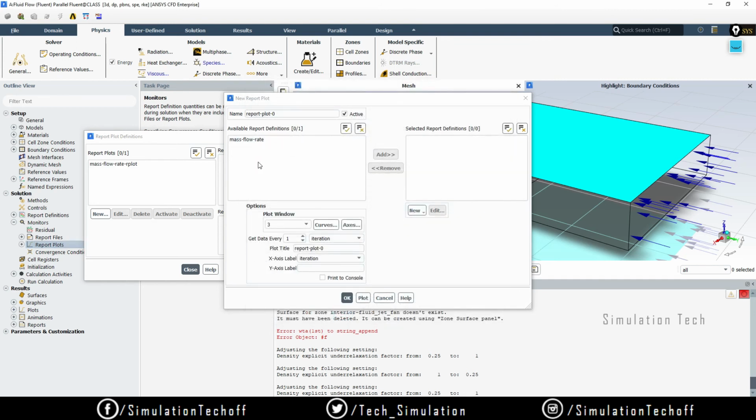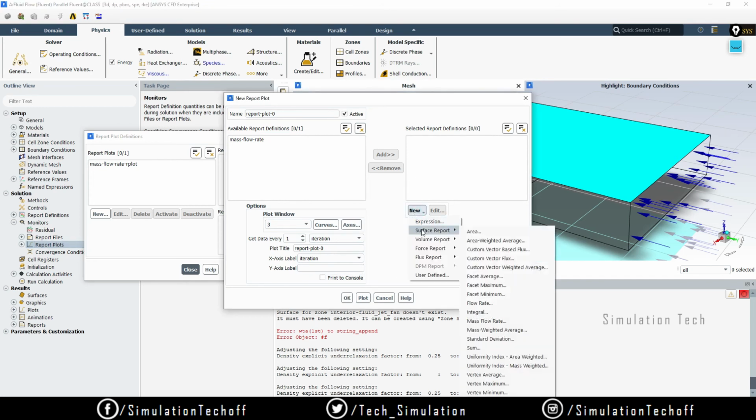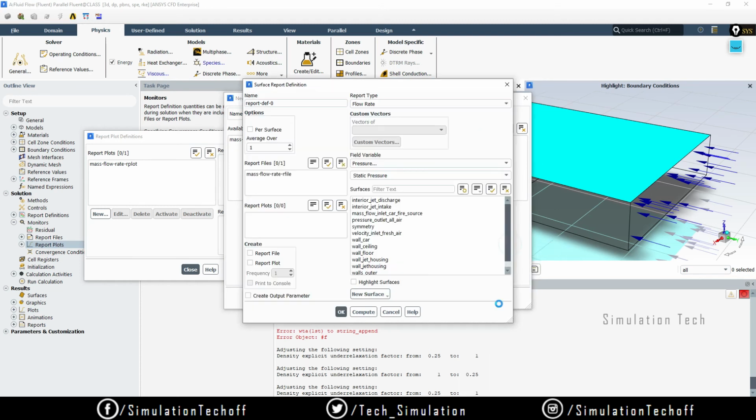Now it is added, and after that I want another thing, a surface report, that may be a heat flux, around these walls. I'll change the type to integral. I'll name it heat flux.